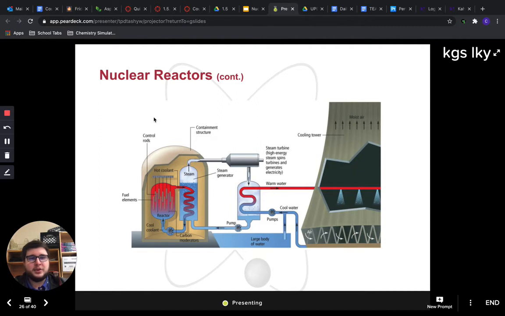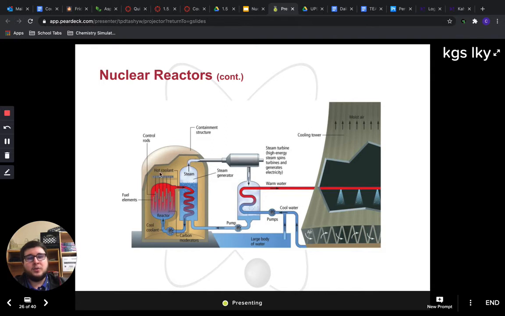All right, and here's a picture, again, kind of showing the same thing. What happens is you have your reactor here. This is where the nuclear reaction takes place. And it releases a lot of energy, so it heats up this water that's pumped into the reactor. And when it heats this water up, that water gets pulled back into this reservoir here that's holding more water. And it heats up this water and creates steam, which turns the generator and creates your power, your electricity.